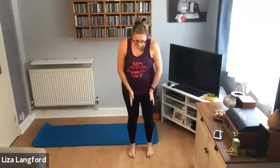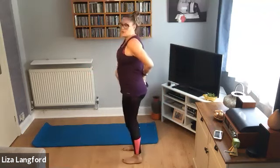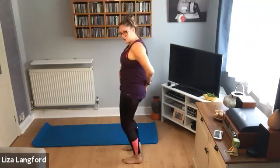So the feet are facing forwards and they're hip width apart, so nice and forward like you're skiing, so you don't want to turn in or out. And just a little bit of softness in the knees, but we're trying to have the knees over the ankles, hips over knees, shoulders over hips, ears over shoulders, pulling up nice and tall, a lot of space between the shoulders and the ears. I'm thinking of the posture, so you don't want your bum stuck out, but you want to try not to be stuck under.